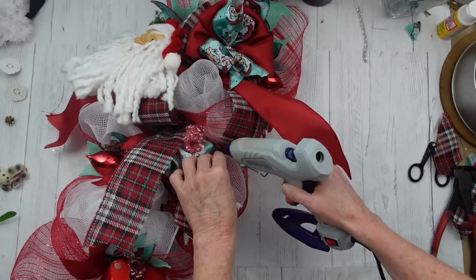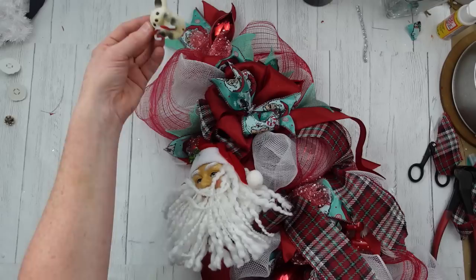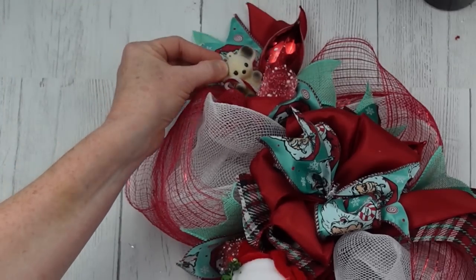Then we're going to do the same thing on this side. I'm going to kind of let the red ribbon do its thing over there. And then we're going to add this little mouse right to the top, little sweet mouse.